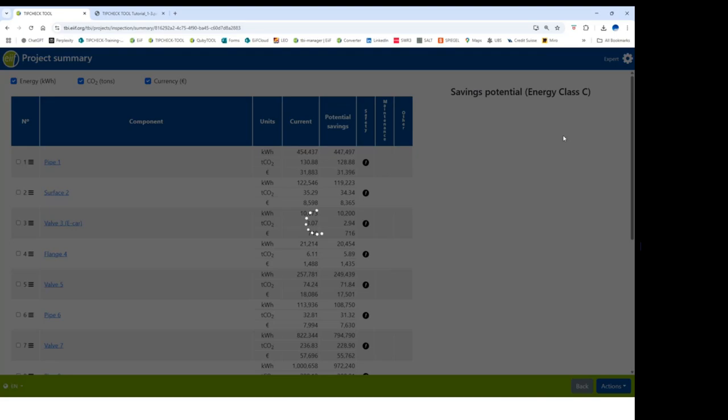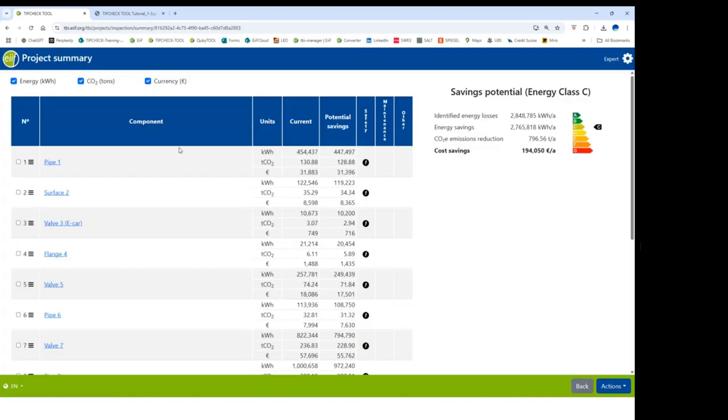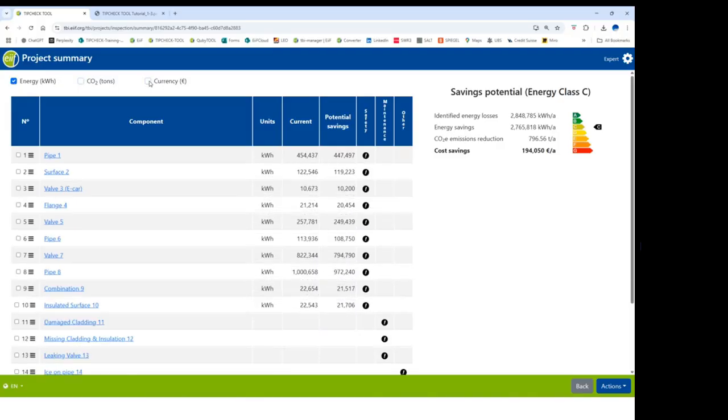When we go to the summary, it uploads, of course, all the information. And the first thing I want to put your attention to is that I have the option above the summary here to untick boxes, and you can see what happens like this. And this is only for the screen and yourself.